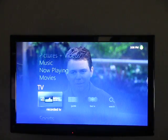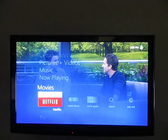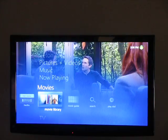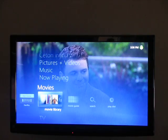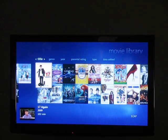I have a lot of movies that I've shared on here. If we go to the movie section, you can of course watch Netflix, set up your Netflix account, and watch movies through there. In your movie library, I have a terabyte hard drive and an extra two terabyte hard drive that holds all the movies. It gives us the cover art for all the movies I have on my computer. There's a program called Media Center Master — if you download that, it'll automatically go online, find all the movies, and update the cover art and folders and everything for you.